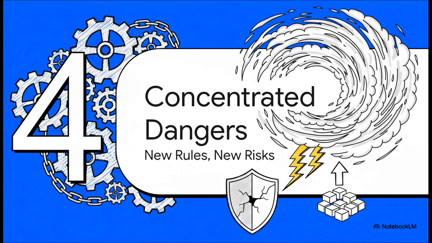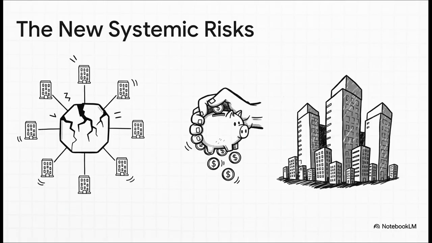But here's the twist. There's always a twist, right? In solving the old problems, it looks like we may have actually created some brand new ones. The system is definitely different, but is it truly safer? Let's take a look at the new concentrated dangers in today's market. The risks definitely look different now.